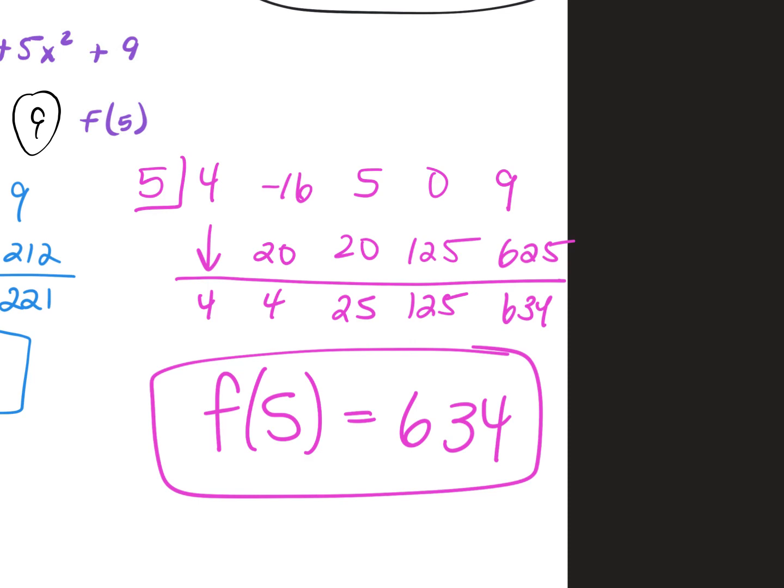Guys, I cannot stress enough how important it is for your X and Y intercepts. You write your answer how? No, X and Y intercepts, what we're talking about at the beginning. Parentheses, as an ordered pair. 0, comma, a number, or a number, comma, 0. If I ask you for the range, does it include the number or not include the number? It does. If I ask you for the axis of symmetry, what letter should be in front of the number that you write down? X equals.